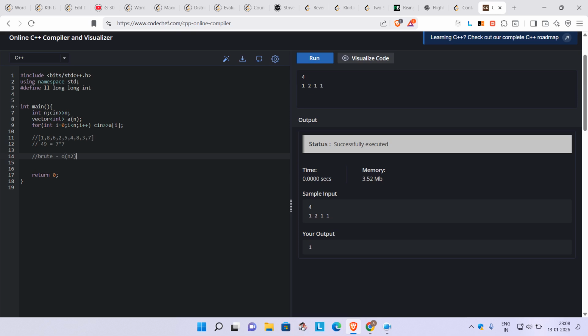is our resultant area. One thing is there, we have to maximize the area, and area is basically height into width, so we have to maximize this product. So how can we maximize this product? If i pointer goes forward and j pointer goes backward, the width is decreasing. So if width is decreasing, we have to do such operations so that our height is increasing and this part is dominated such that the overall product is increasing. That's why our area becomes larger.